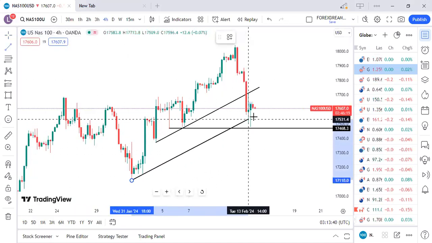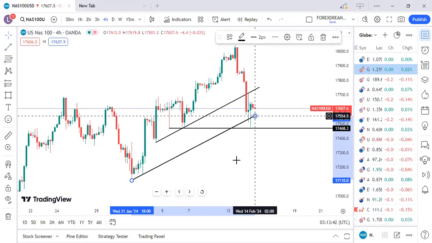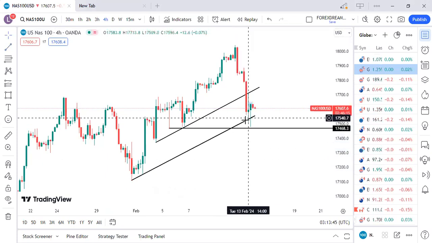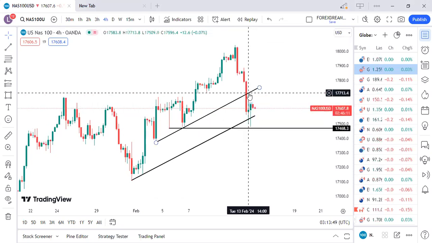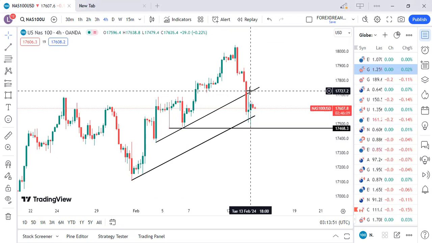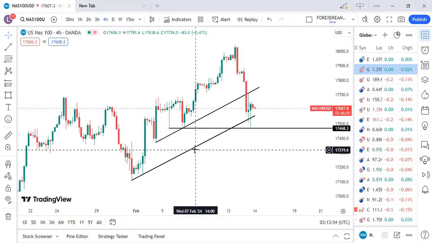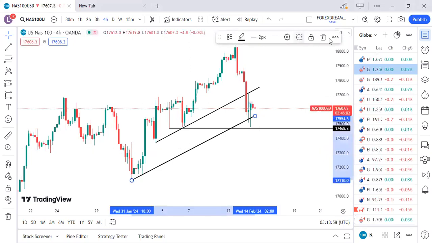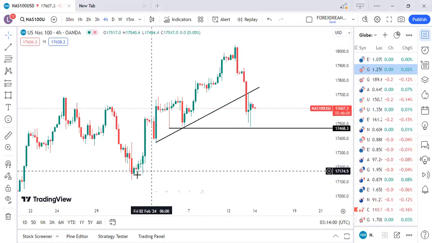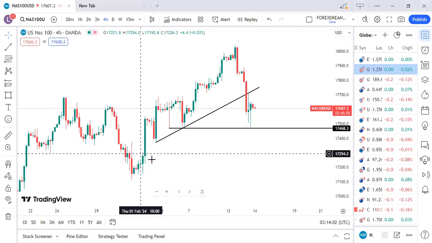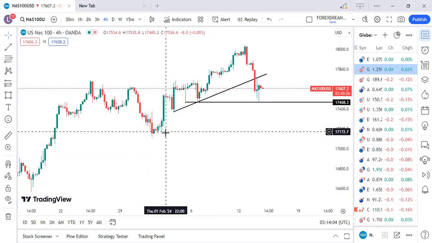This is my trend line. You notice that the market did not respect the trend line that much. Instead, it pushed all the way up again to test the previous trend line that was broken. So that means this trend line is not going to work. You crash this trend line. What else do you have here that can cause the market to change direction? Now you are left with the support.